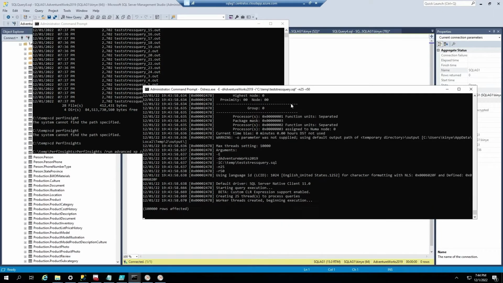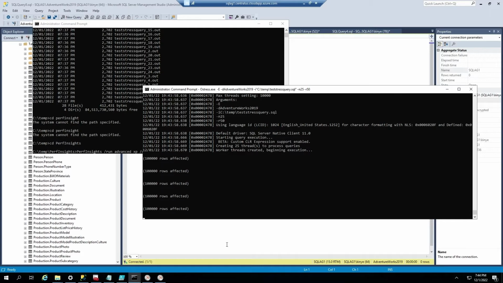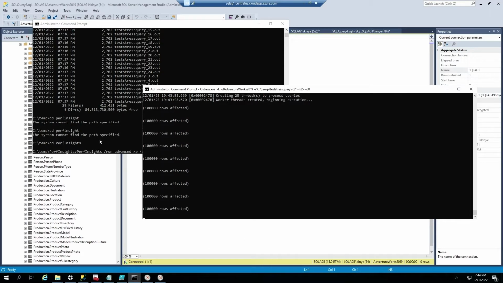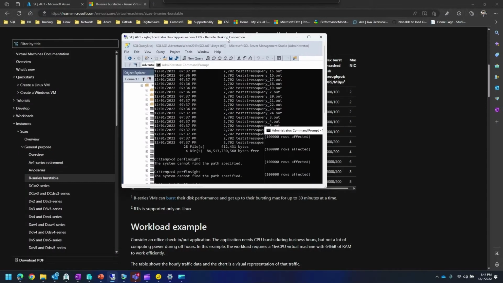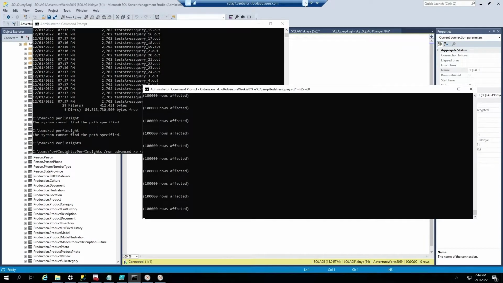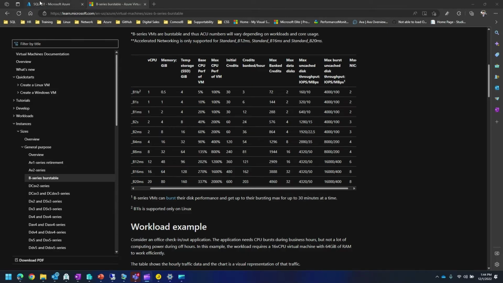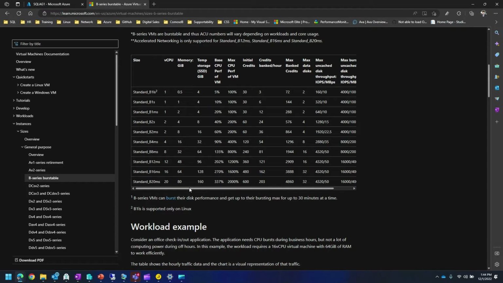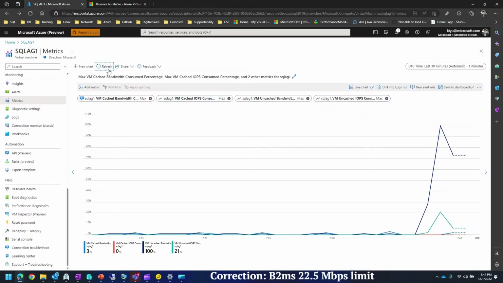It will take a few minutes to get that kicked off. All it does is a cross join and then an insert into a table, and then we'll see if I can generate a normal workload to hit the throughput limit. I do have a small machine here. It is a B2, it looks like. I've definitely hit the 15 megabytes per second throughput limit.